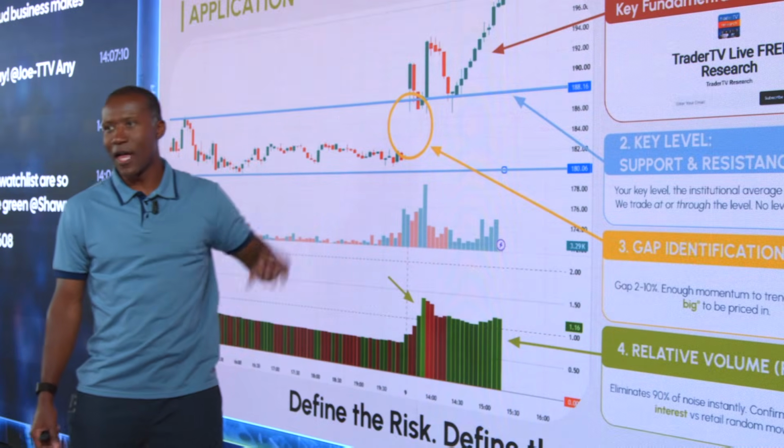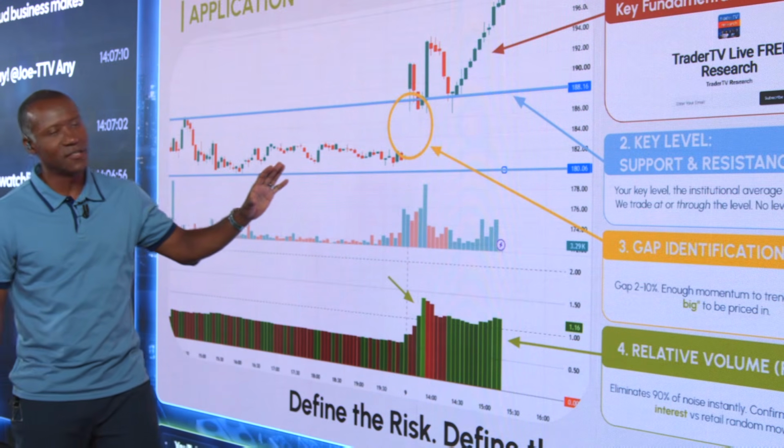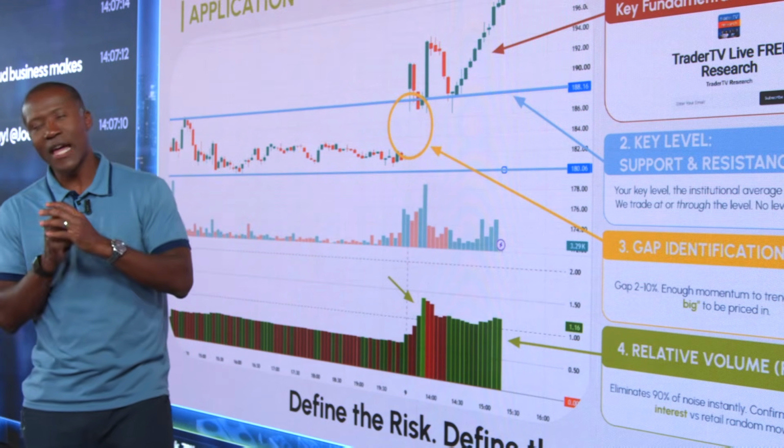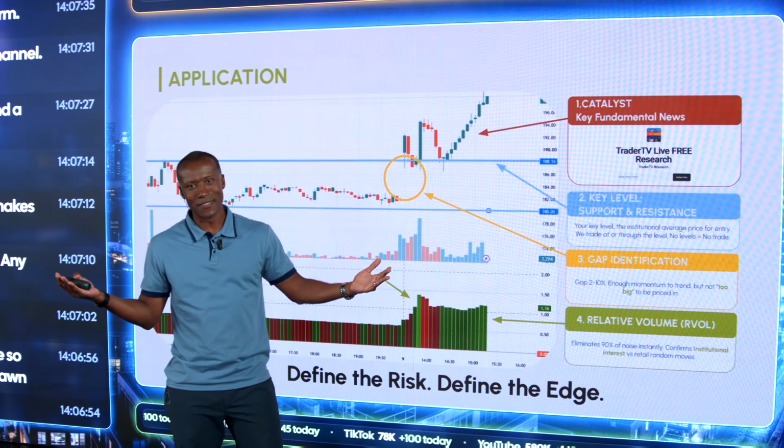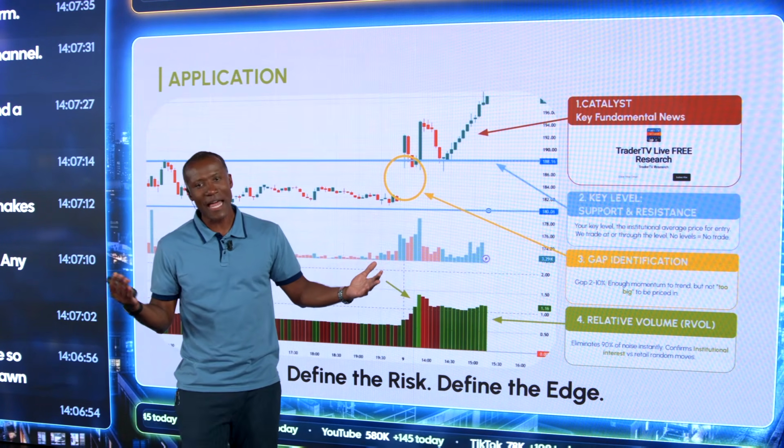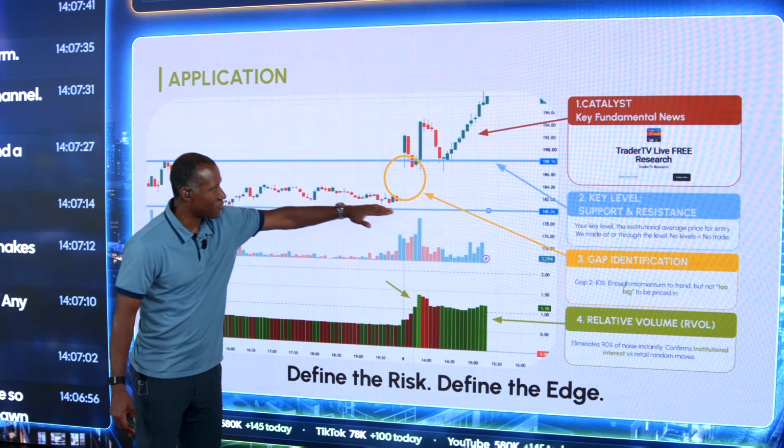Cerebras, our example today, has a catalyst to it. It was in our watch list. That's all that matters. We give it to you free. Is it in the news? Yes, that's what we love to see. Key support and resistance. If an IPO price isn't key enough, then holding that is going to be good. So it was there yesterday at the 180.